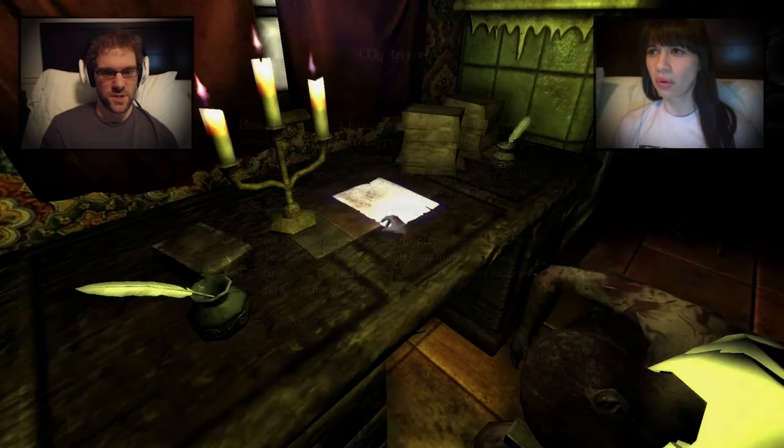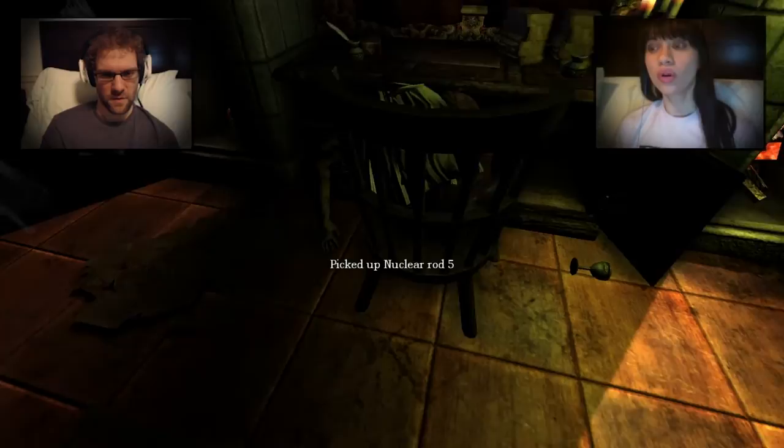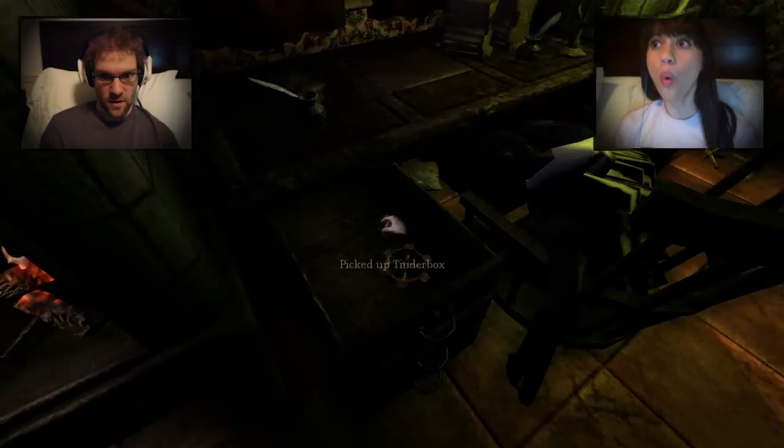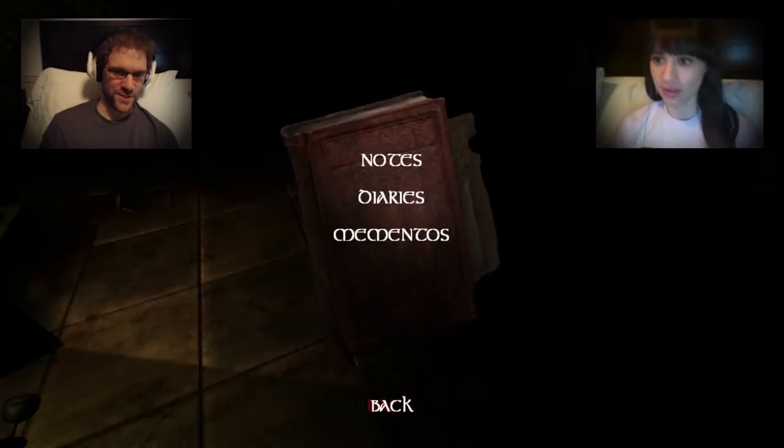Well, that's depressing. Well, damn, dude. All right, so let's put this here. I'm going to check these cabinets. Oh, hey, a rod! Hey, cool! Picked up nuclear rod 5. Now, wait. I think there were two in here. Were there two in Johnson's? Look at all these tinder boxes! Holy snacks! Alright, let's check this. Yeah, personal notes, I think, of Ralph. Okay, one in the Johnson's house. Two in the old haunted house. Of course, the haunted house has to have two.